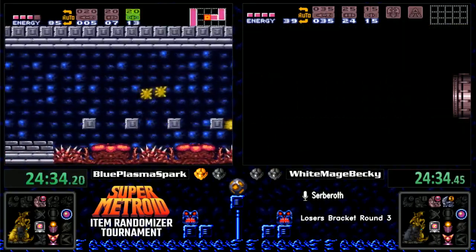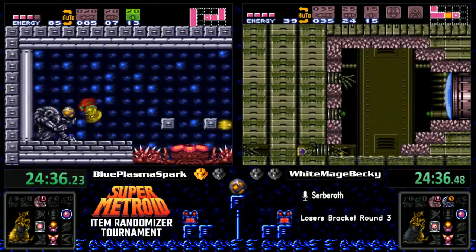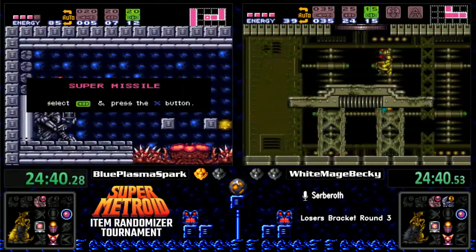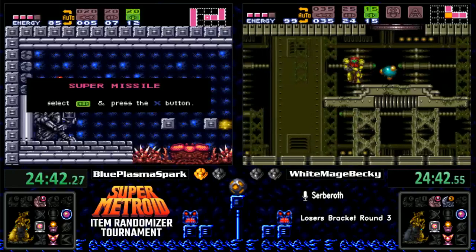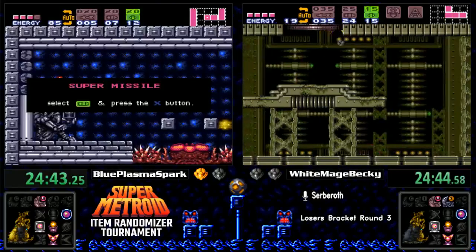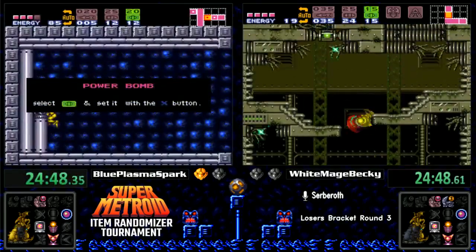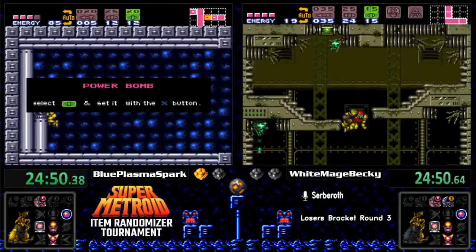So where can they go? They're going to go down to Norfair. They're going to go down to the Norfair area. They're going to go back to Crocomire. They're going to go to Bubble Mountain. And see, that was the play. That is really it, I think. If Becky had continued and explored down in Norfair, she probably would have found a suit.